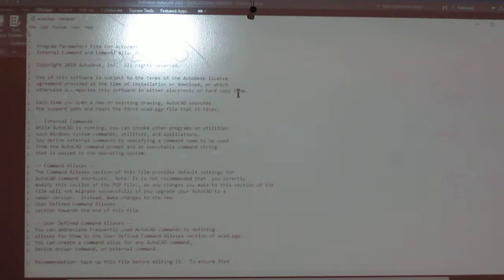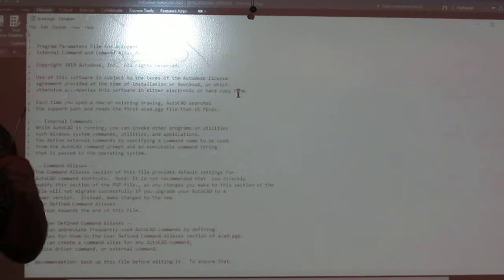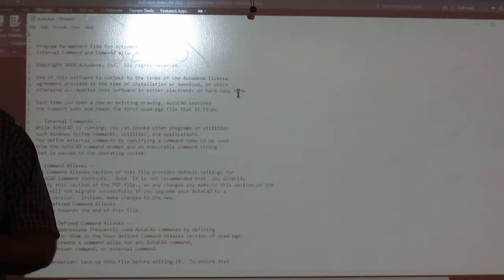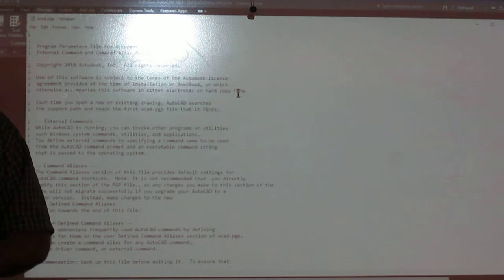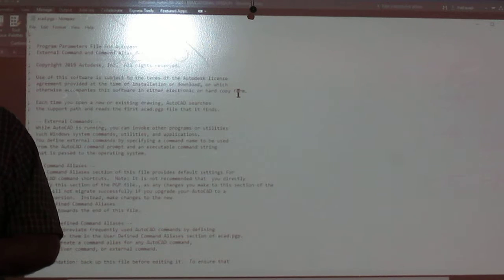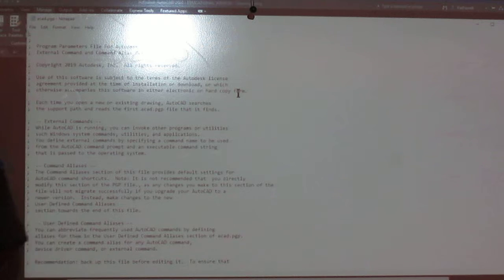Now, I printed this for you because whenever I customize, I've always gotten into the habit of I like hard copies because now I can see how the original text was written. I make notes on them for anything I change. So if I do screw it up, I know, oh, I got to go back to this line. Here's where I did it. I found that to be very valuable, always having a hard copy. Not to mention backing up.